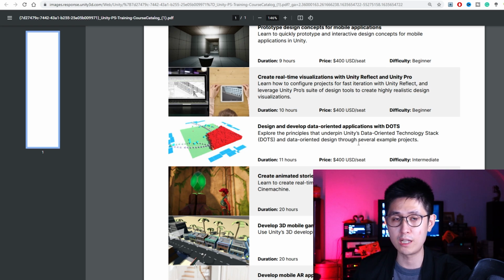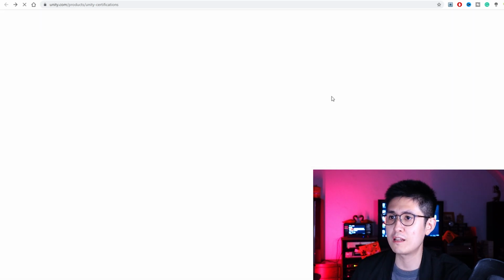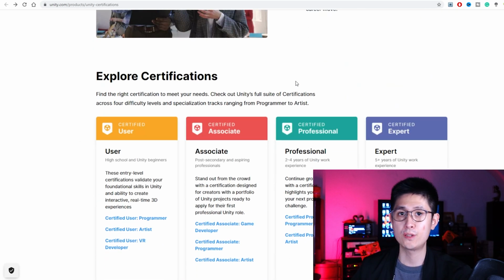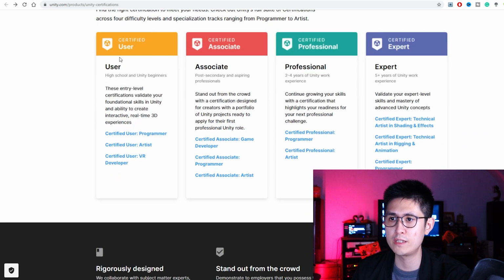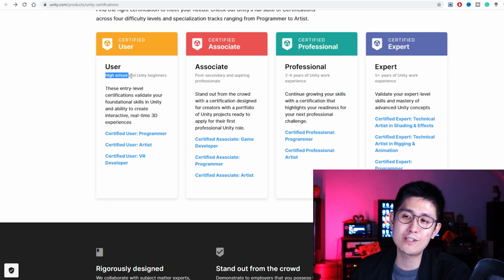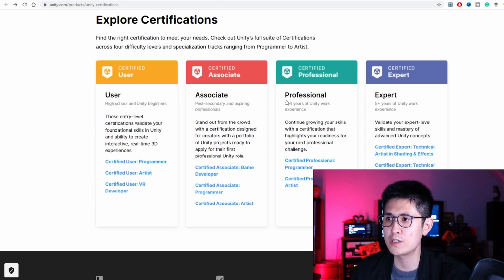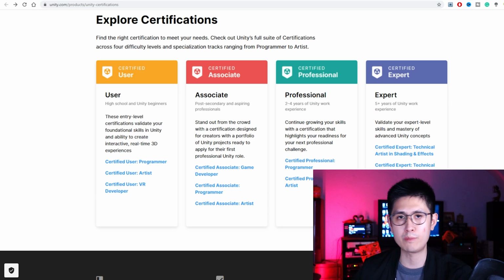But again, you can definitely learn a lot of this from various free sources on the internet as well. And besides that, you can even get licensure or certification from Unity themselves when you pass their test, right? For example, you can start with being a certified user. Even high schoolers can get certified. They have a variety of levels, associate, professional, so you can go through some of the courses that they have, maybe some of the free courses online. You can take their test, and if you get certified, this will greatly increase the opportunity, and on your resume, you can show it off on whatever job platforms, freelancing platforms that you're using to be more likely to secure some work and also get paid more.